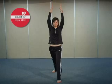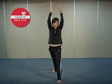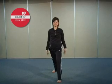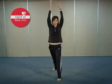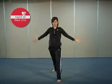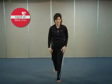Now, we don't have to bring our arms up if we don't like to. If that's a little more sensation than we enjoy, we just bring the arms down. Same thing, and then we just bring the feet together.